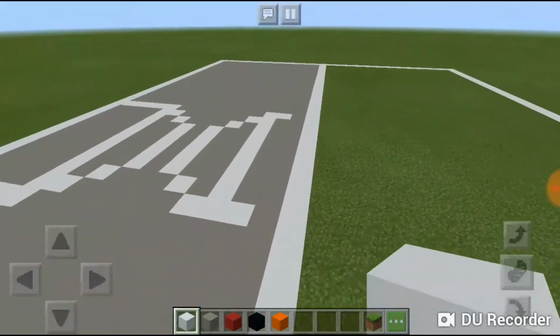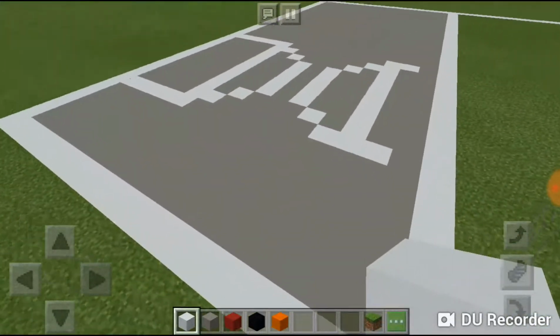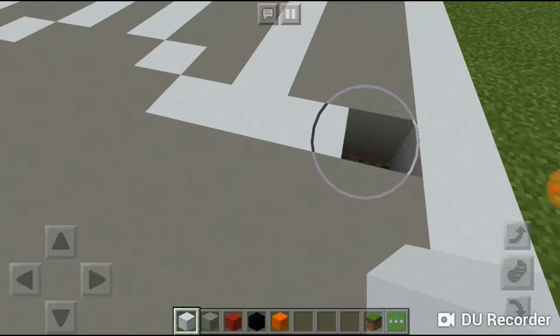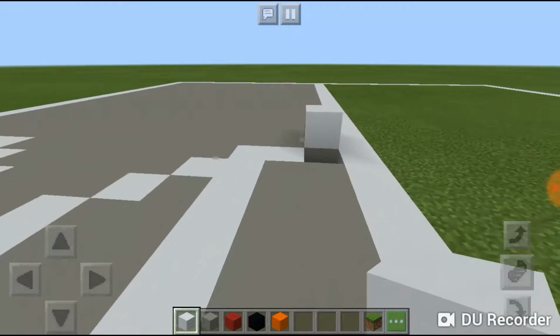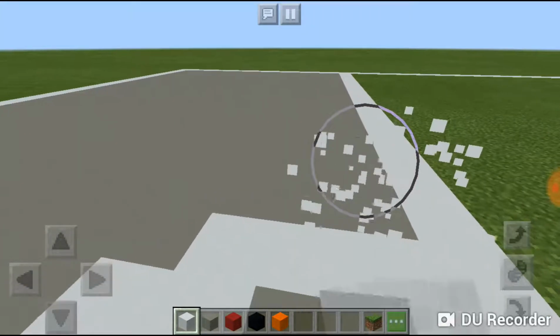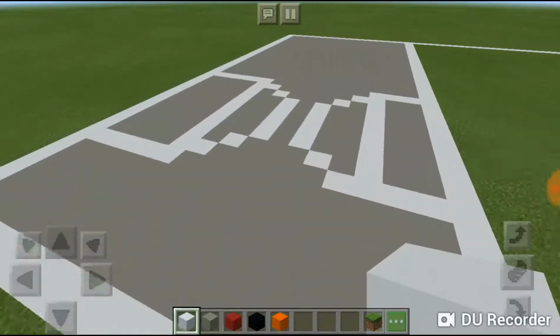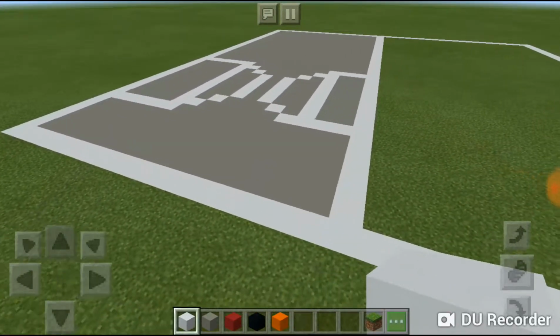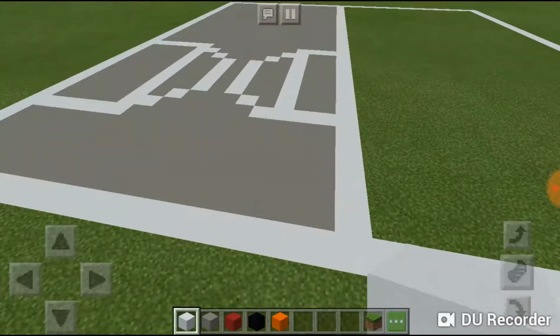This side may look smaller than this side, but I don't really care. It doesn't really matter to me. Then we're going to fill this, put some white here. I just want it to be touching it, connecting to it, just so that it looks really good. And yeah, I'm going to keep these lines right in the middle of the circle just because I feel like it. It looks pretty nice, no?